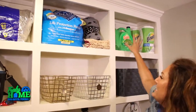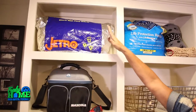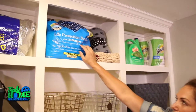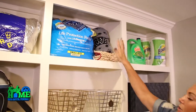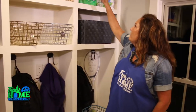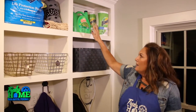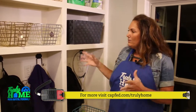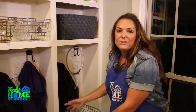Moving up to this area, this is kind of our space for cooler bags and whatever else we need up here. This spot is for Stella Rue — she is the other member of the family — so we've got her bath towel, some blankies, and some food up here. Over here is just some extra stuff. We do a lot of bulk shopping with three kids, so we've got some extra detergent and all of those things. But what it boils down to is having a place where we know where things are and where things go. The big issue when you're trying to organize and teach the kids about putting things away is just knowing where it goes, and once they have their own little system, it's pretty easy to keep that up and running.